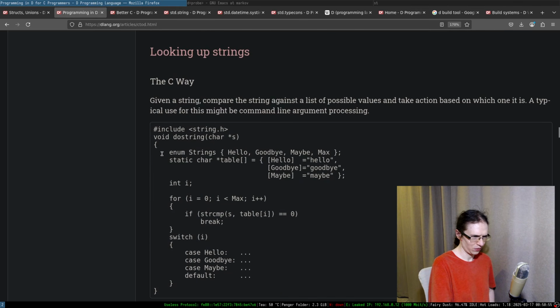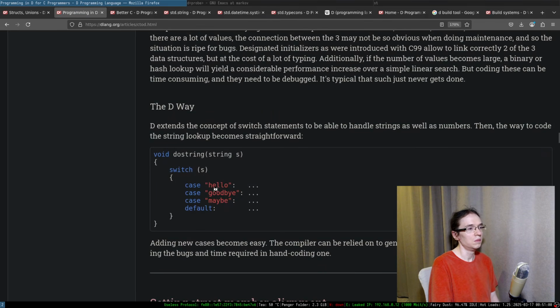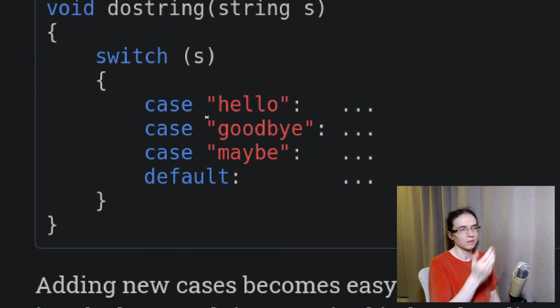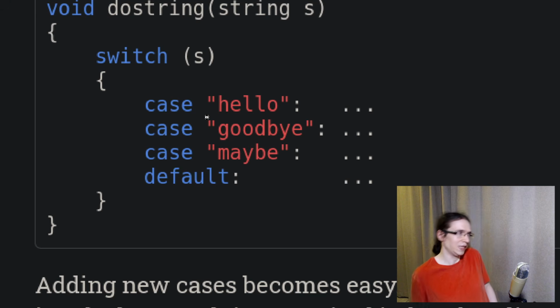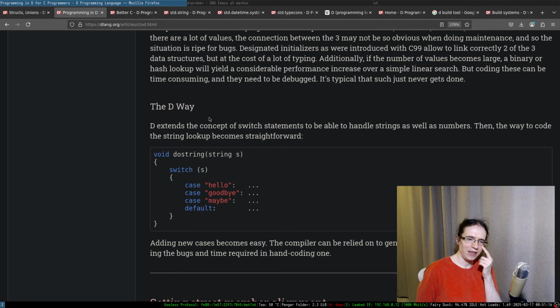Lookup strings. Okay, so this is something. This is a game changer. At least for C developers, this is straight up a game changer. Even C++ can't do that. Maybe in the latest C++ they actually added something, but I don't think C++ could do that. C3 has that as well. Okay, I see.